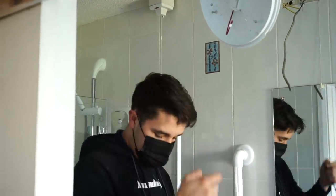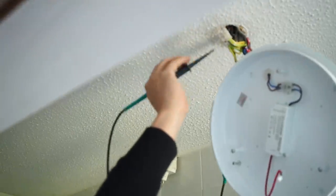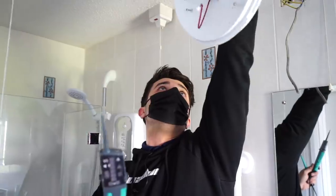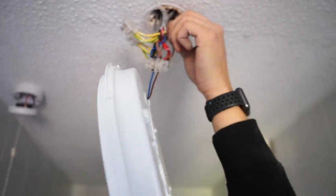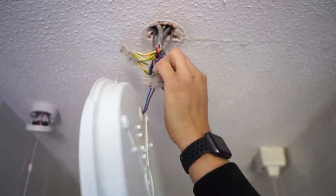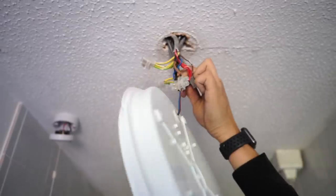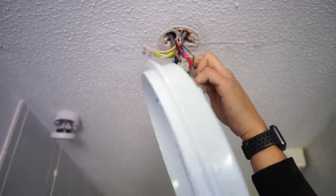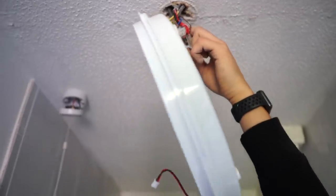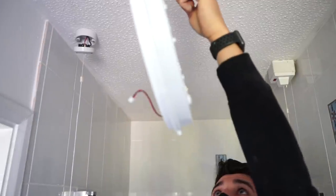But why hasn't this got any power? Let's see. No, it's dead. Dead as a dodo. If we work out what these cables are doing, one of these will be a feed in and a feed out, and you've got this single core here, which I've not got a Scooby-Doo where that one goes, or why it's dead. That neutral that goes that way, I reckon that is the neutral that goes across to the switch over there. What a shambles. What a shambles.